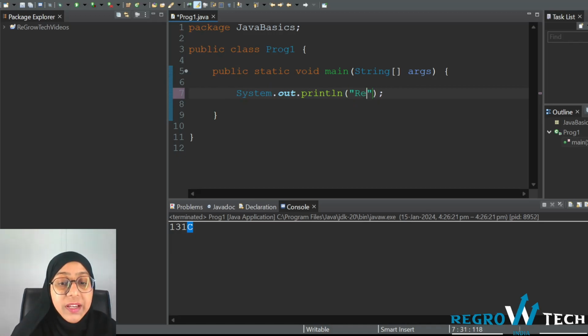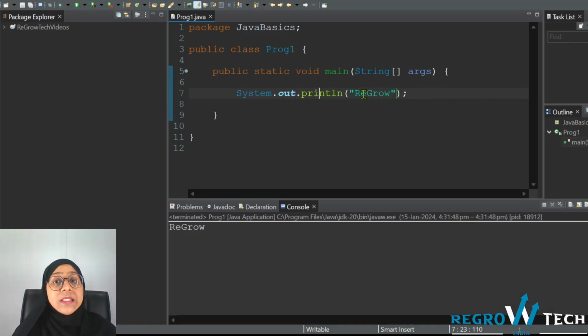If I want to print regrow, it will print exactly how it is because it is inside double quotes. And whatever is inside the double quotes gets printed exactly how it is. But if something is not written inside the double quotes, inside a print statement, it can get a different kind of treatment. We will see about that today.